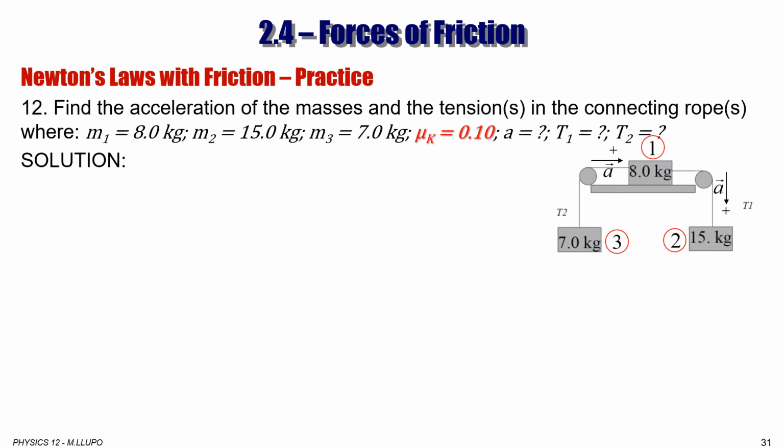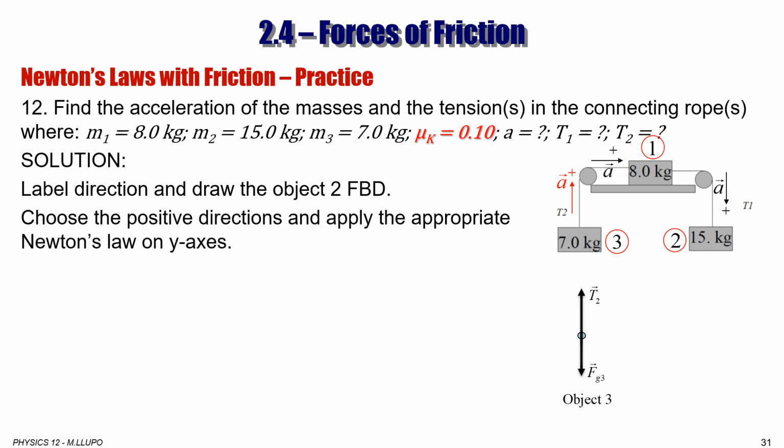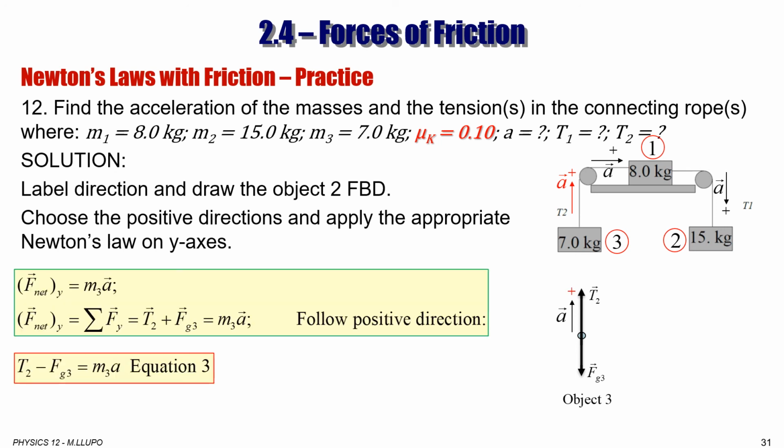There is no effect of friction here at all. The same we can do for object number 3, draw a free body diagram, but this time acceleration is up because this object is light and is pulled up by the heavy one. So that means the positive direction will be up. It's accelerating, so we can use second Newton's law, sum of all forces equal to m3a. And how many forces do we have? T2 and Fg3. T2 is positive, it is up where the positive sign is, and Fg3 is negative, so we can write T2 minus Fg3 is equal to m3a. That will be equation number 3.